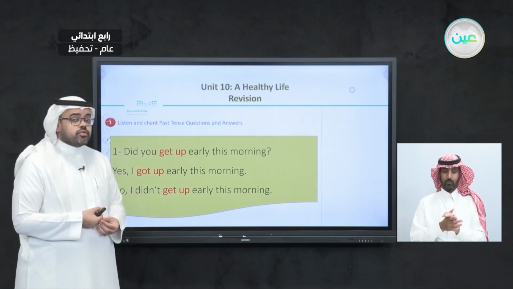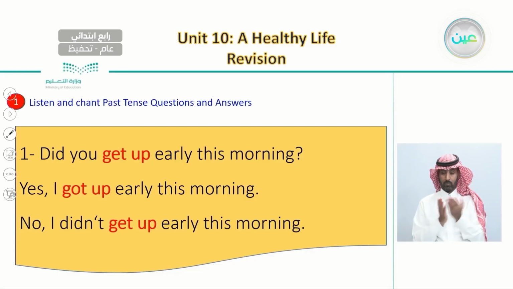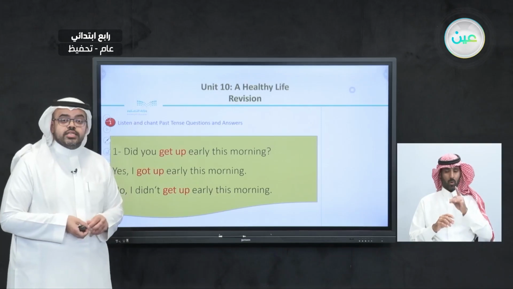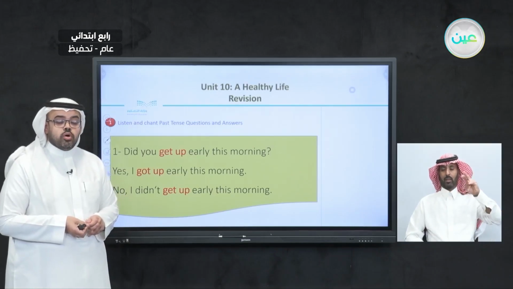For example, for the first lesson here we have number 1, or the first question. Did you get up early this morning? If the answer is yes, we would say, yes, I got up early this morning. If the answer is no, here we need to use did. We would say, no, I didn't get up early this morning.